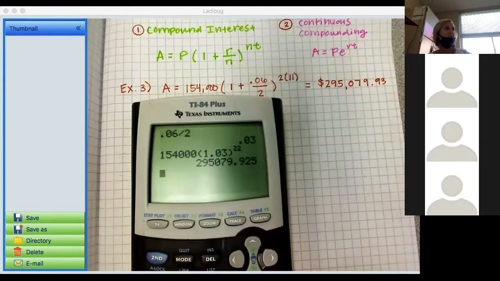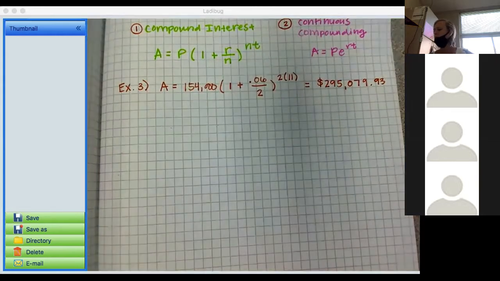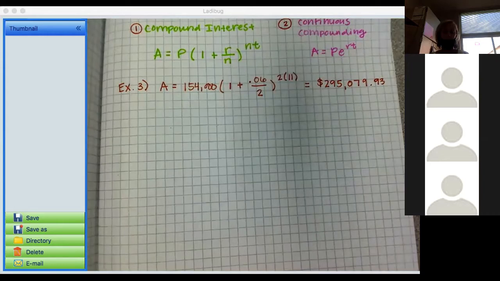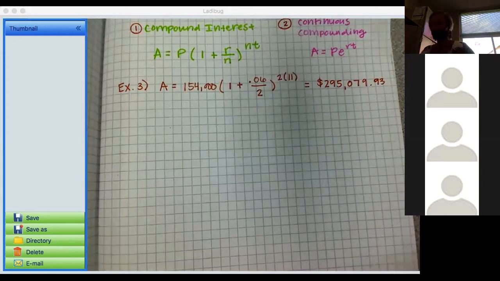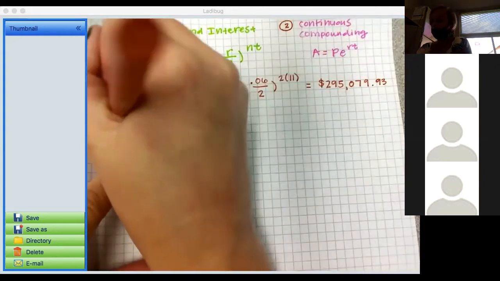We remember how to do that? Okay, great. If we're talking about money, so yes. If it's not talking about money, if it's grams or something, then no. But if I tell you where to round, just do it to that spot. All right, example 4.